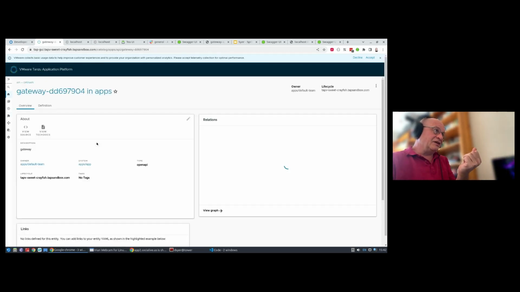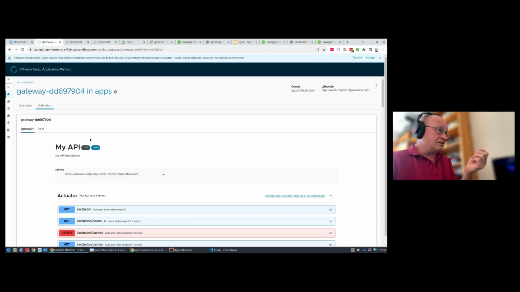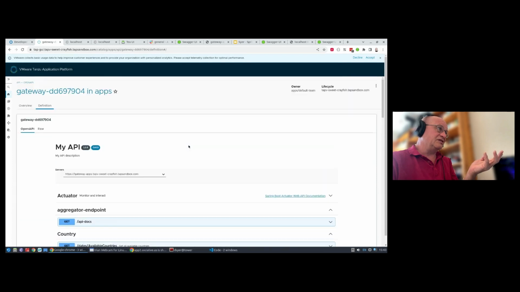So, if I looked at that, this is Backstage. This is how it works. You get lots of metadata about the apps that are running. You can see the relationships between them, that kind of thing. But the other thing you can do is you can see the OpenAPI spec and interact with it in the same way that you would with that browser plugin. I mean, once you know about this, you can then use whatever tools you have to interact with it. But it's kind of neat that the platform has an API. It's not really an aggregator, it's more of a library, but it just exposes all of the APIs in one place.